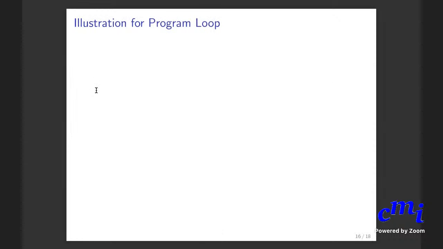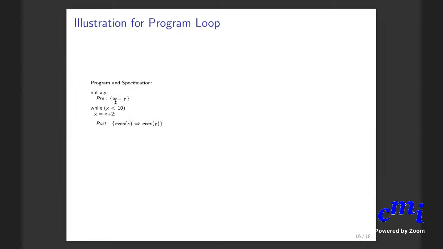So how do I deal with loops? For example, this program satisfies this pre and post.